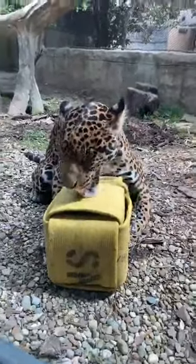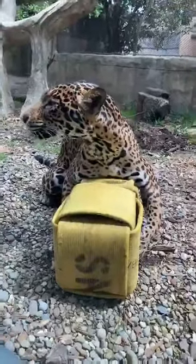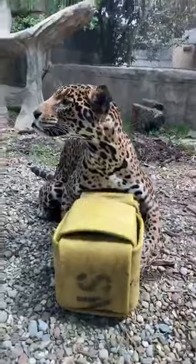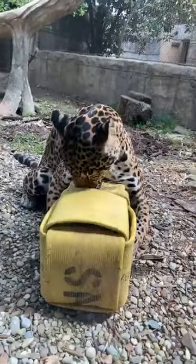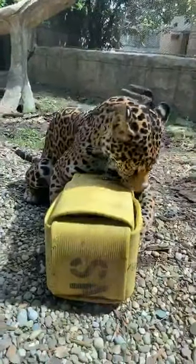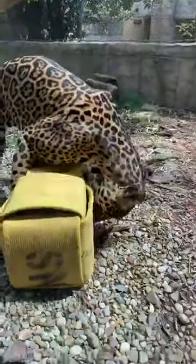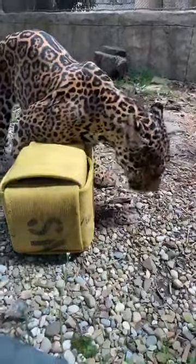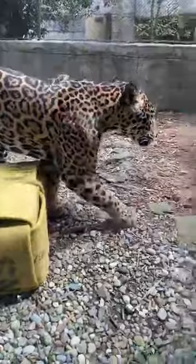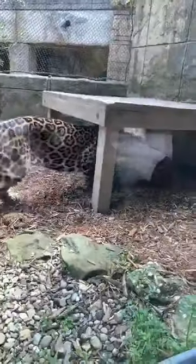Cameron is wondering if she has all of her teeth. She does have all of her teeth, yes. Those are all healthy, and we do a lot of training with her, health-wise, to make sure that everything's okay in her mouth, so we can get her to do a mouth open and stuff like that. Vet staff will come and make sure everything's in really healthy shape in her mouth, and also her paws and stuff.